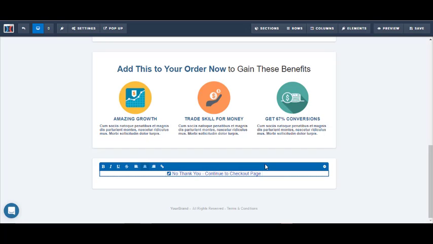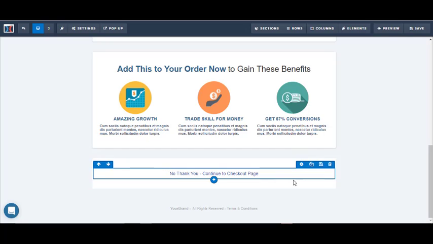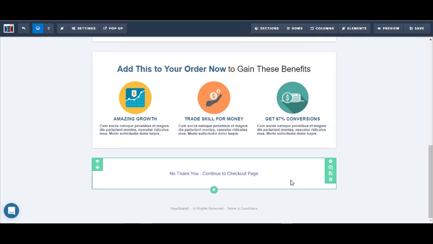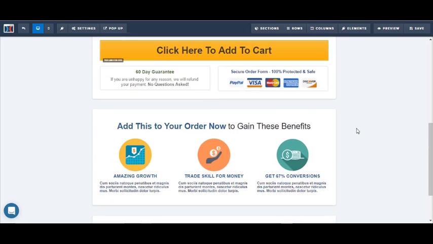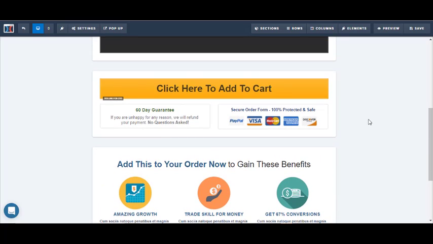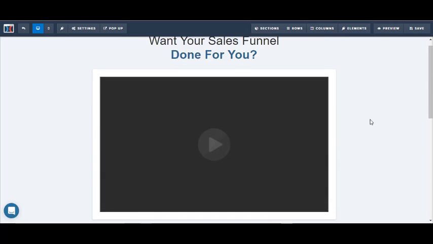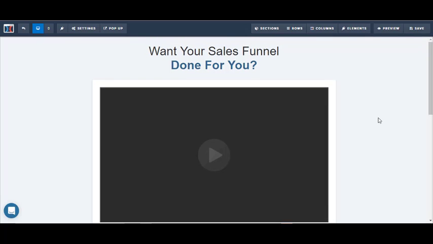So we want to make it painful for them to click the no link, but that's how you want to customize your no link on your one-click upsell page. So that's literally how easy it is to set up an upsell in ClickFunnels. And once you have those upsells and you see it actually go off in your sales funnel and how much it boosts your average customer value, you will never ever operate without again.